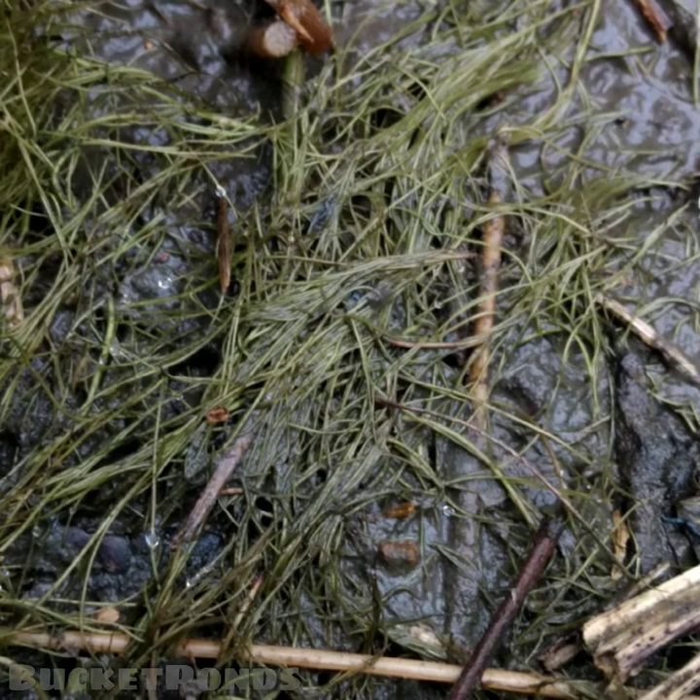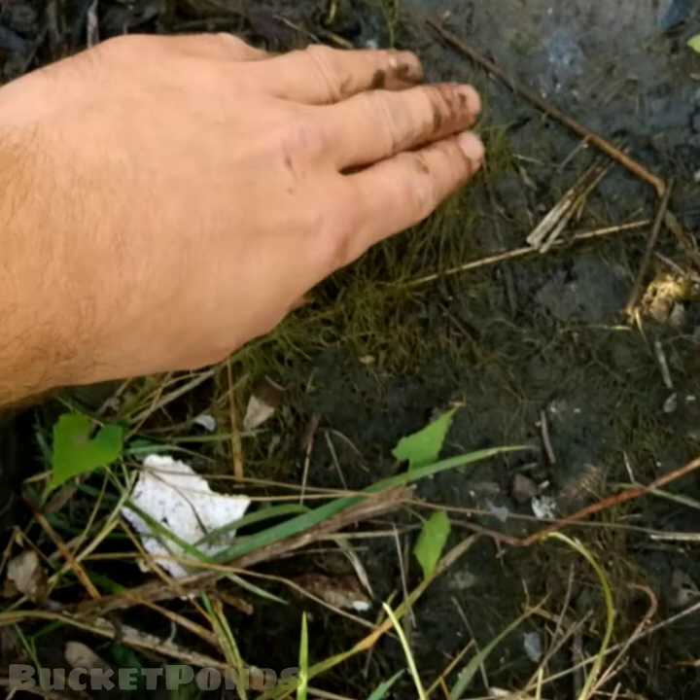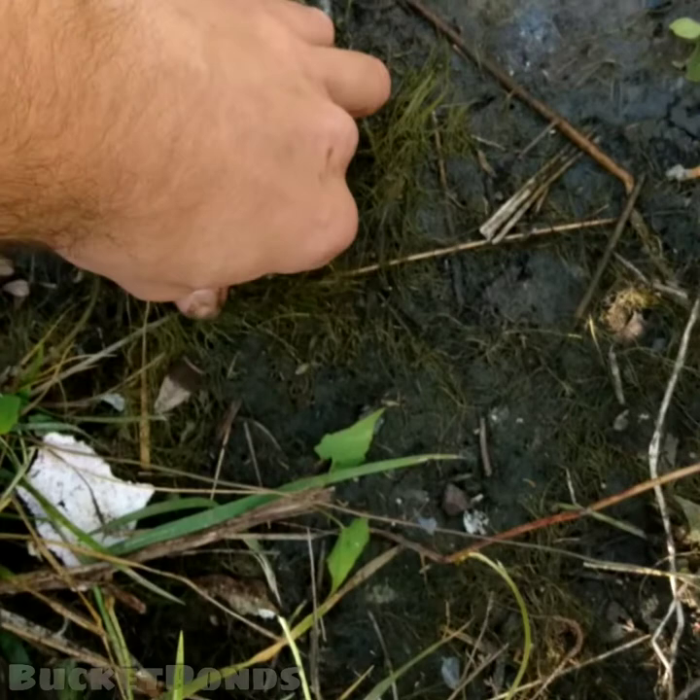But on a lighter note, today we are taking microfauna samples from this pond. This is the same pond that we have collected some wild bladder snails from recently. I visit this pond a lot, but I had the bright idea to take some mud and soil samples from the bank here.